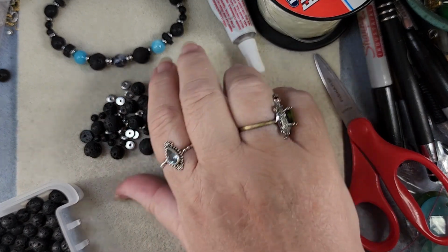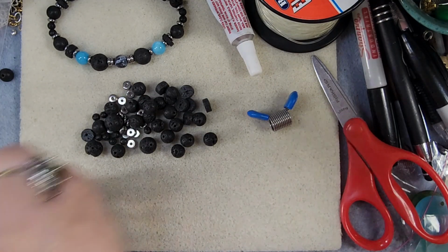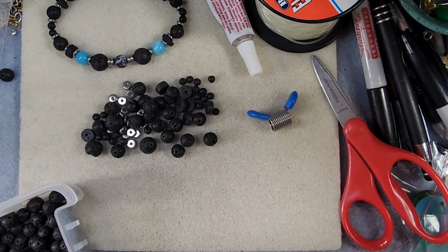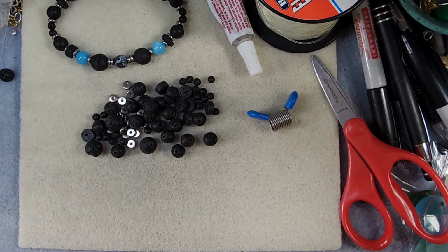Oops, I dropped one of the heishi on the ground. That's not cool. And I need some tins. Where'd I put my tins at?